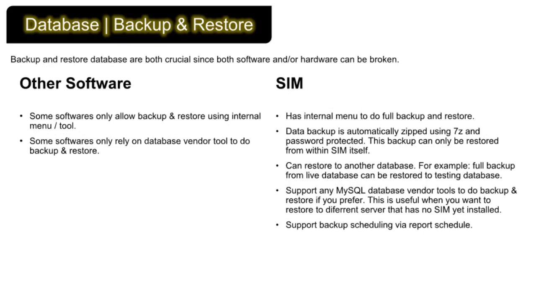Therefore, one must do regular backup of the database for disaster recovery strategy. Since your server hardware can be broken suddenly, SIM has an internal menu to do the full backup and restore of the database. The backup is then automatically compressed using 7-zip and password protected. With this menu you can back up a live database and restore it to another database for testing purposes.